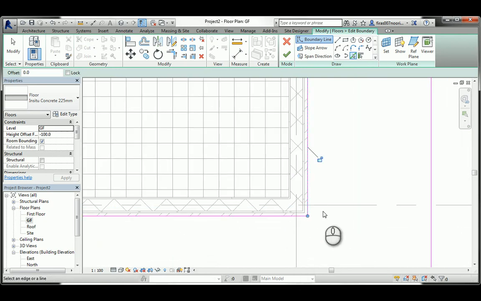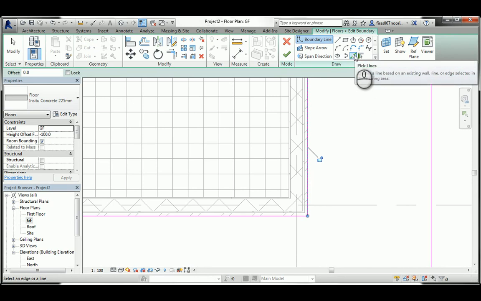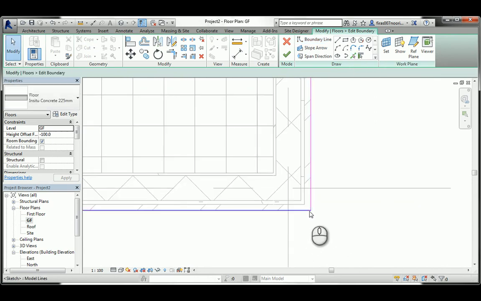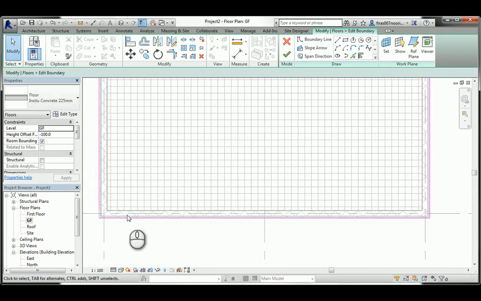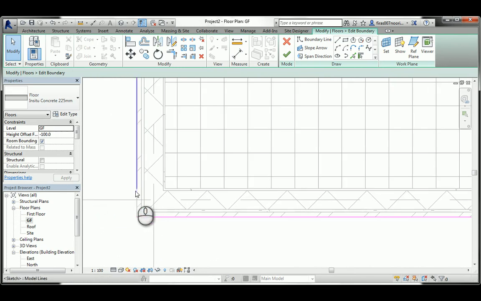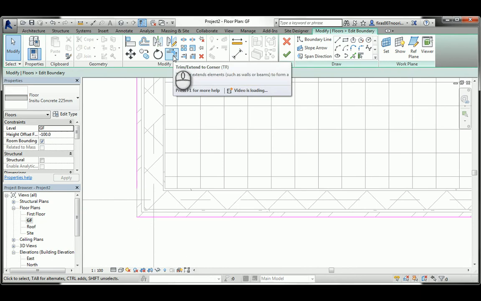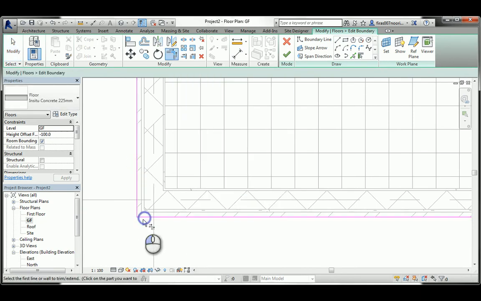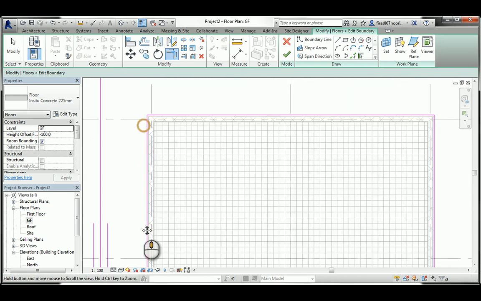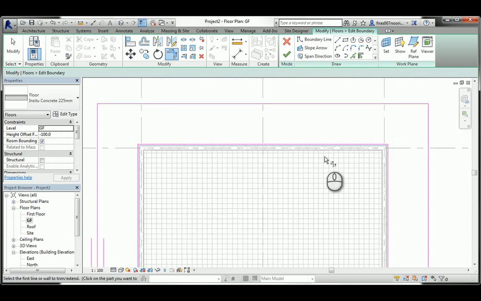When you use the pick lines, make sure their ends meet. Otherwise, you're creating an open thing like this. You must make it close. This is really wrong. So trim, which I think is here, that's the hotkey, or TR. Click here and click here to close it. Check all the corners, in this case 4.